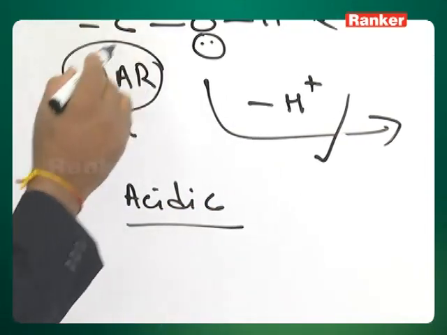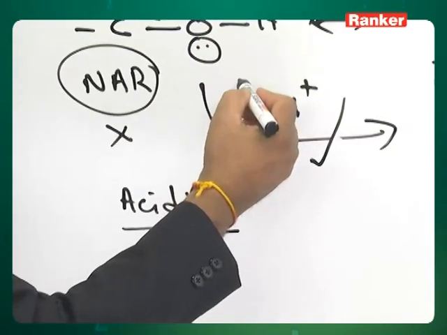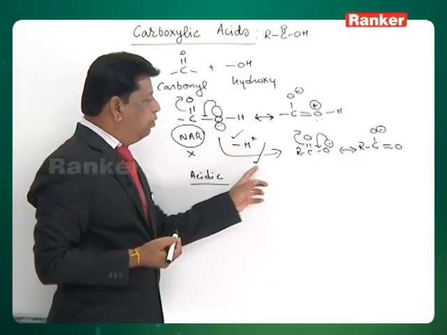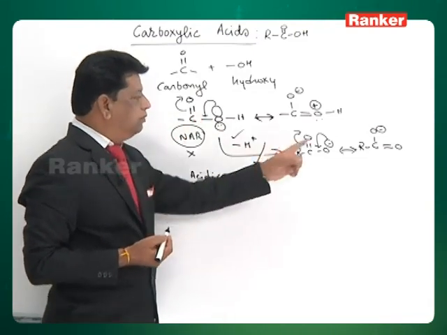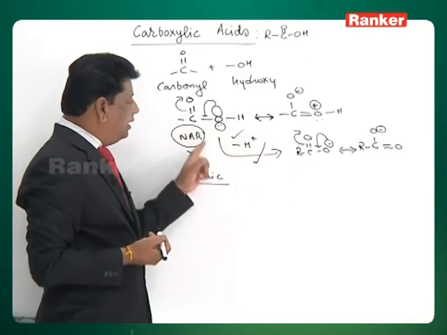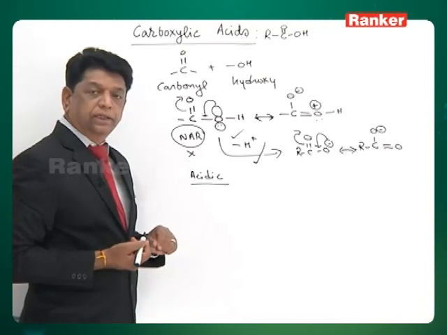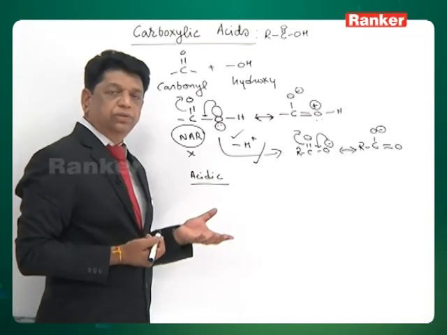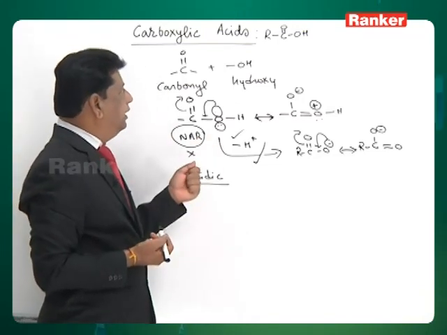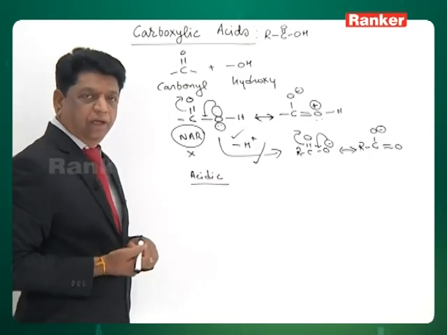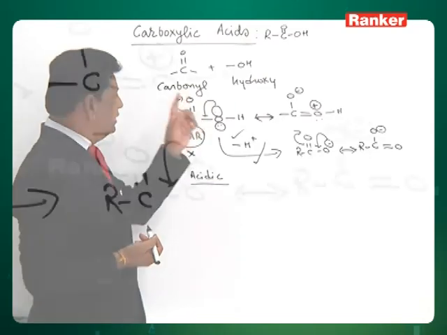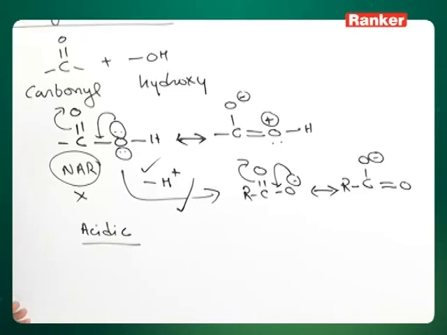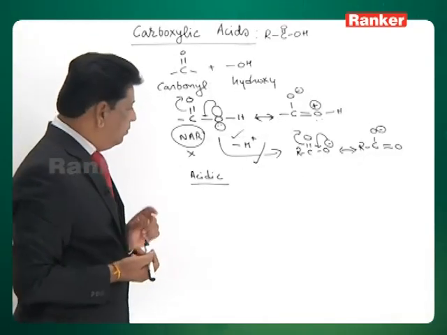So, the addition reactions have totally disappeared, but some of the properties of OH are retained. In addition to this, there is a new property: because of the resonance stability of the carboxylate anion, it is ready to lose the proton, and the anion formed has a resonance stability. Therefore, carboxylic acids are very much known for proton donating. In fact, that is why we named it carboxylic acid: carbonyl plus hydroxy gives carboxy, plus acid, because it gives the proton readily.